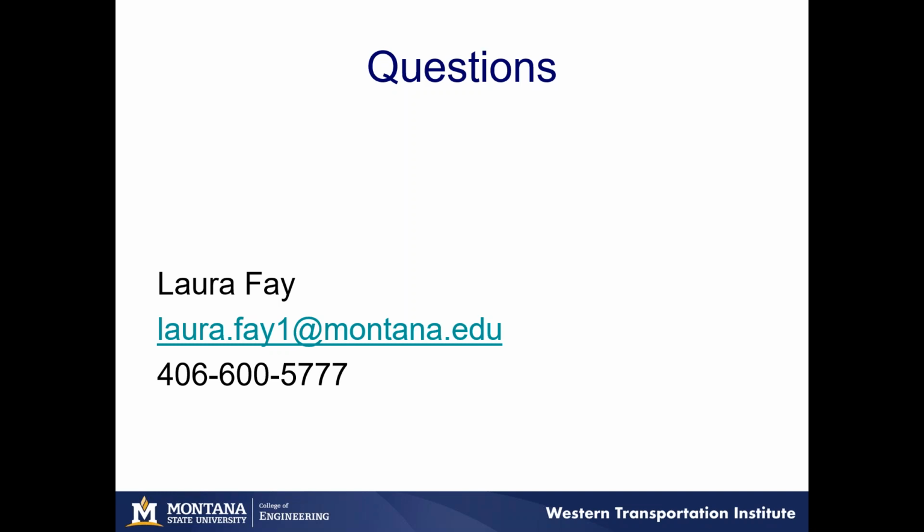Cliff also from Wyoming also asked, does the report give examples of how to measure your success if you try one of these methods? Not directly. We definitely point you to resources in terms of reporting that have worked well for others. So like the SALT dashboard used in Iowa, or the MAPS tool in Wisconsin. So we don't provide any direct examples, but that would be a great next step, is to really kind of provide a how-to guide of that. But there are so many great resources out there, and I know people are willing to share their programs. So if you don't want to have to develop one in-house, I know that you can reach out to some of the states, and they'll show you how they report their data to help show performance and changes over time.